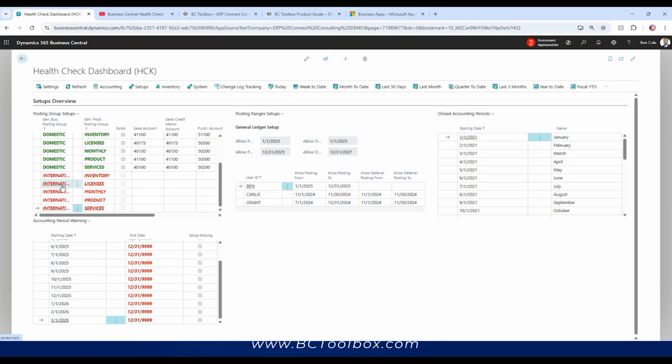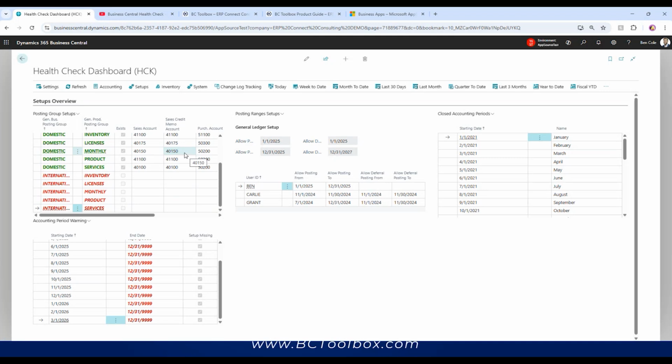Now, down here, we can see that I have a general business posting group of international and all of these product posting groups again. However, these combinations are not even set up, right? So if any customer or vendor is tagged to international, you're going to start to get a lot of problems because that combination doesn't even exist. So two good reasons here. One, does your general posting combination exist? And two, if they exist, do your general ledger accounts for the various sections, sales, purchasing, cost of goods, direct cost applied, things like that, do we have GL accounts assigned to all those?